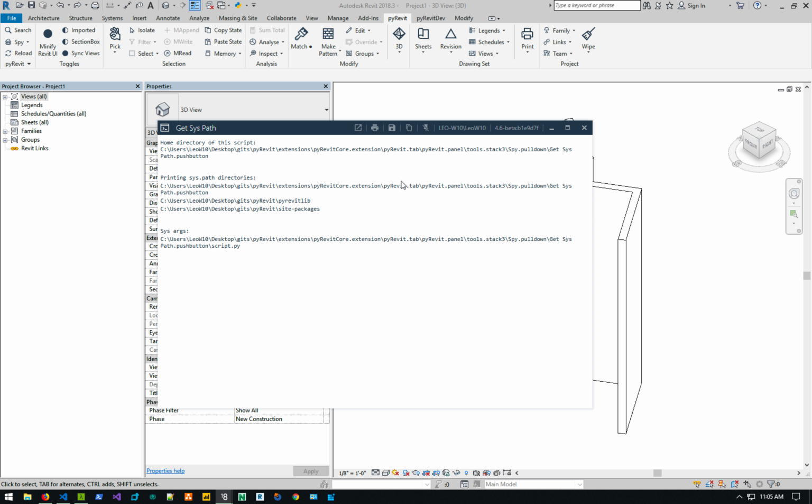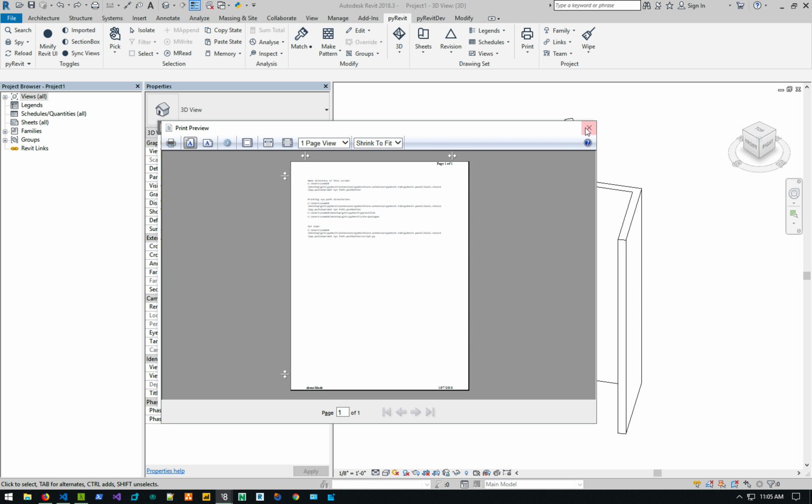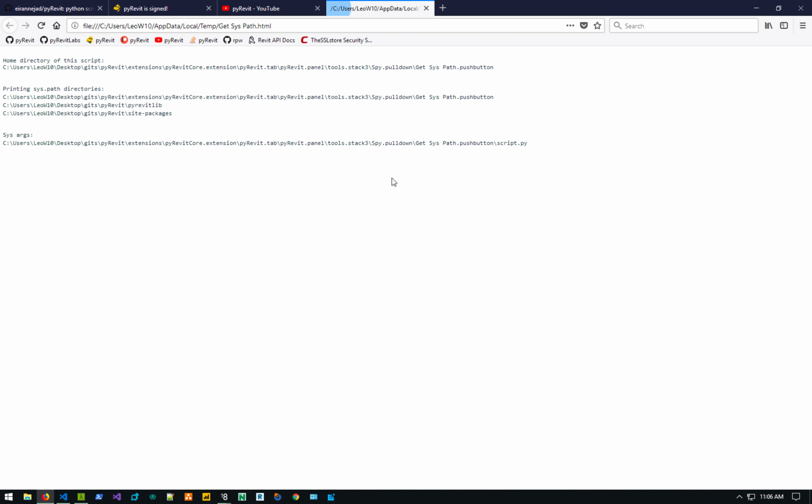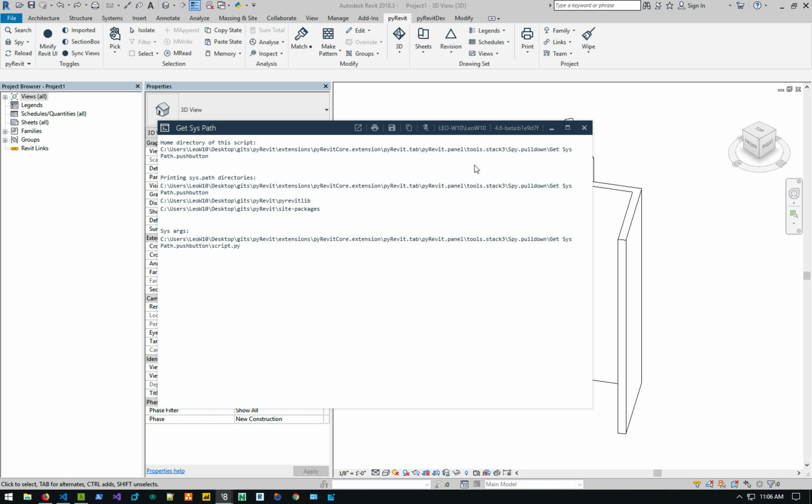You can copy all the content to the clipboard. You can save all the content to an HTML file. You can print it. This print function obviously existed before. You just had to get it from the right click, print and print preview, but now it's easier to use. Or you can open it in a browser and use the browser search functionality to go through your content. So these are the major changes about how the output window works.